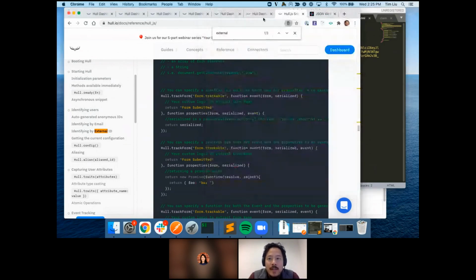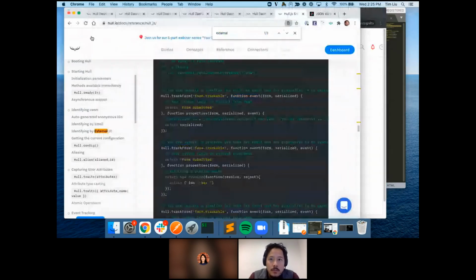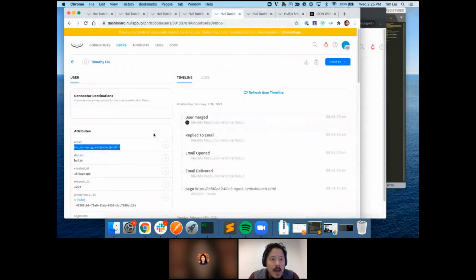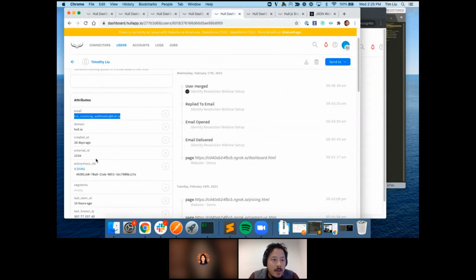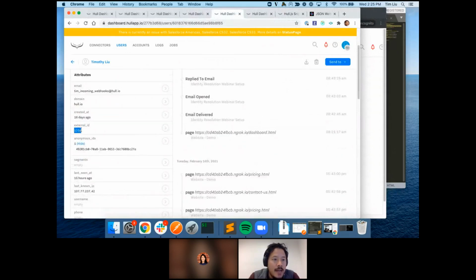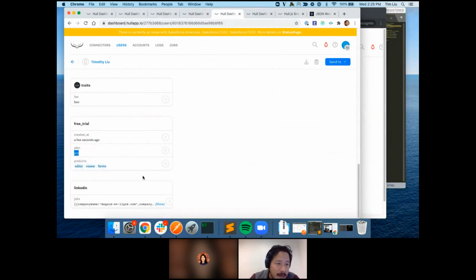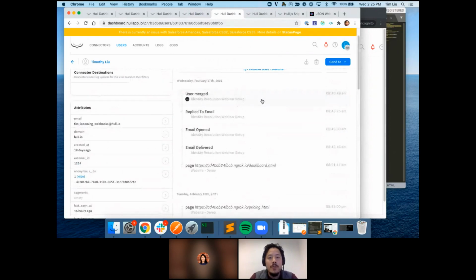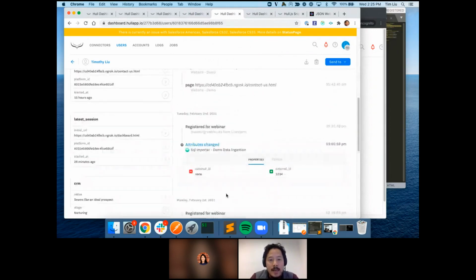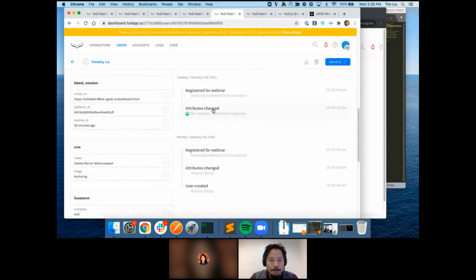And so now once I've landed on the dashboard page, I'm able to associate not just my cookie and my email, but I'm also able to associate my external ID too, which is the ID in my database where I can bring in interesting information like, okay, I signed up for the free trial. What's the plan I signed up for? What are the products I signed up for? What are the interesting things that I'm doing inside the product? These are all things now that we're able to unify with email data, browsing data, as well as the data that's coming in from webhooks like your webinars.